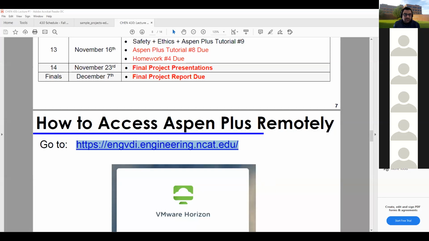And again, engvdi.engineering.ncat.edu. I'm gonna give you a few minutes. Make sure you're able to get to or log into the site. So once you log in, you should be able to see this screen.